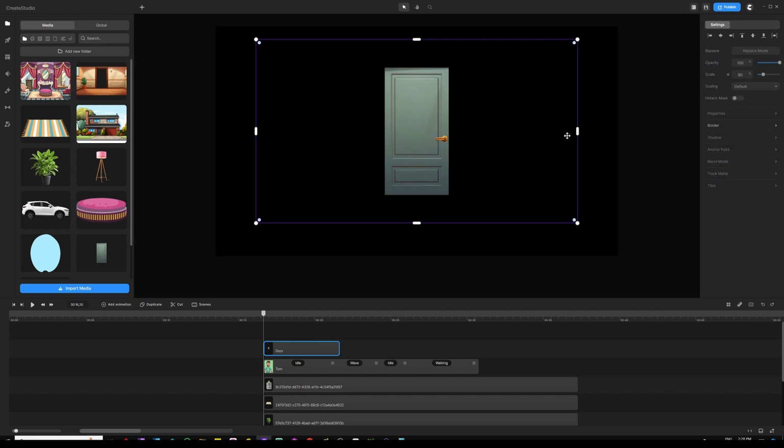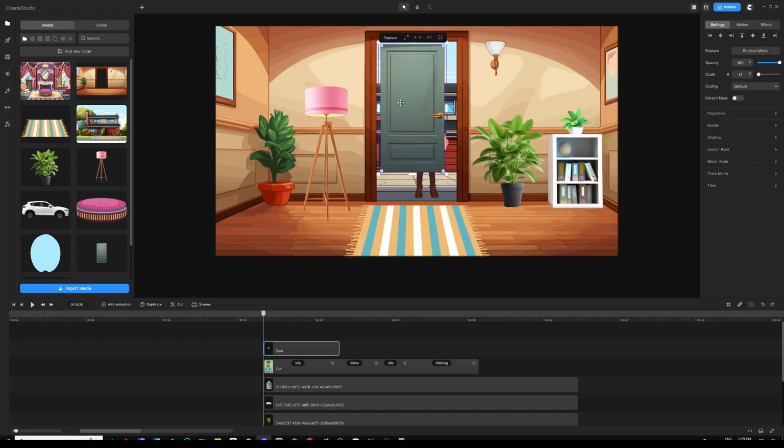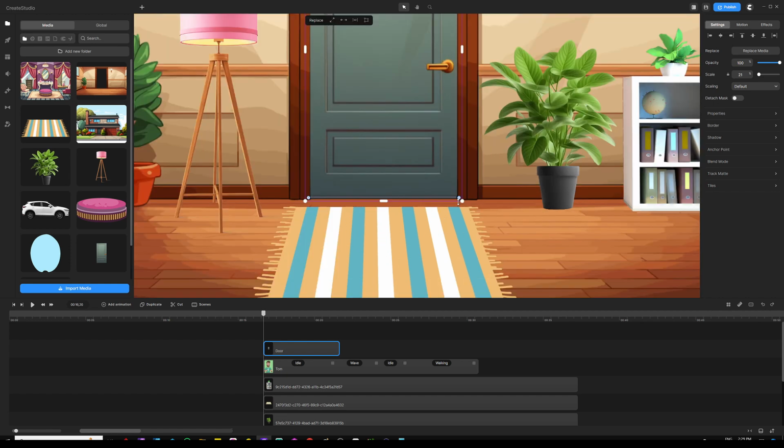I'm going to double click and adjust the frame, but you don't have to worry about this, because I'm going to have it for you in the perfect size. So you don't have to worry about adjusting the frame. You're going to use the door image as is, and then you will just place it where it needs to be right there, and then adjust its size so that you can close the door just like that, and we're good to go.